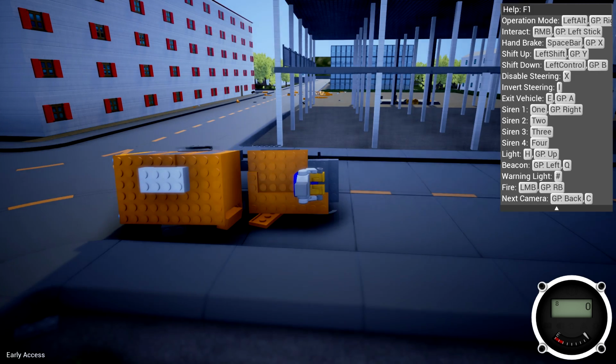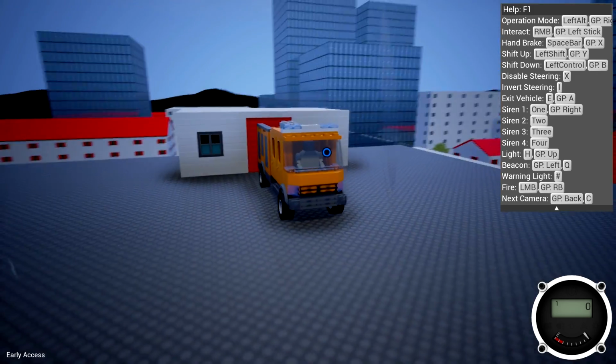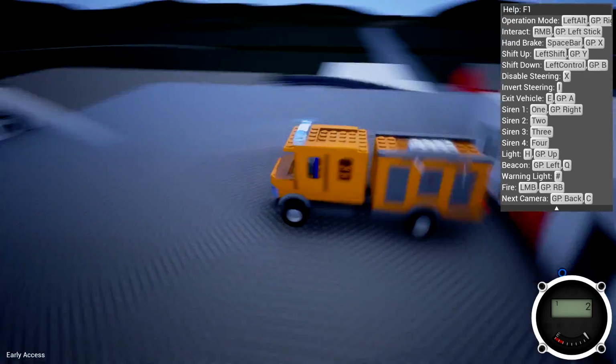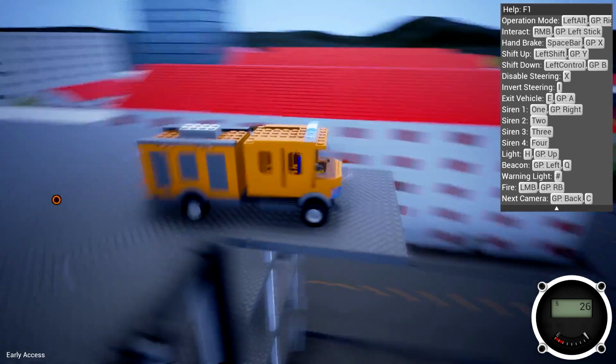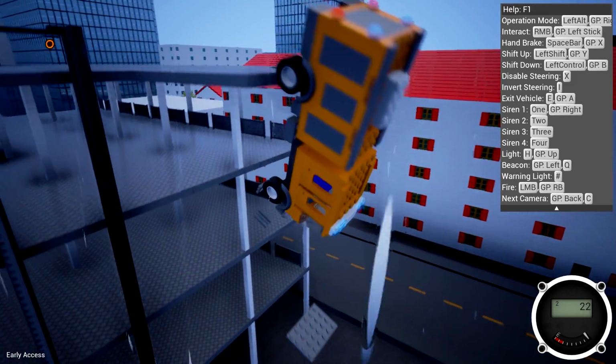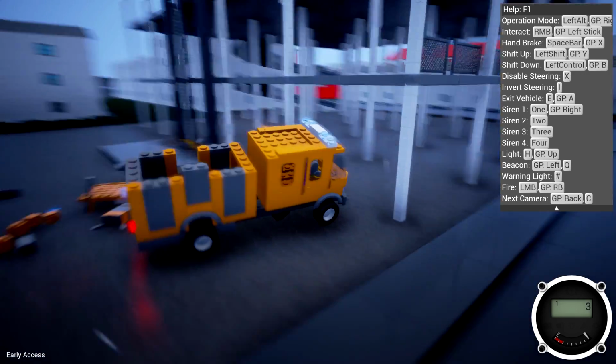And when that happens, all you need to do is hit backspace or delete, whatever you want to call it, and it'll respawn you at the closest respawn point, which in this situation happens to be on top of a roof. So that's a great opportunity to just drive it off of the roof and destroy it like that. And it's fun just watching all the pieces fall off like that.